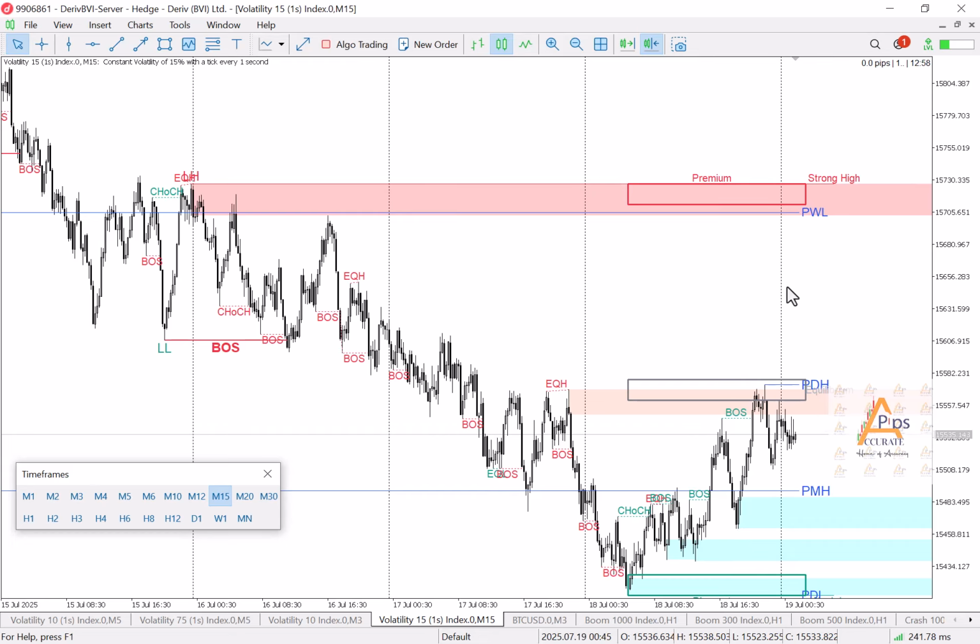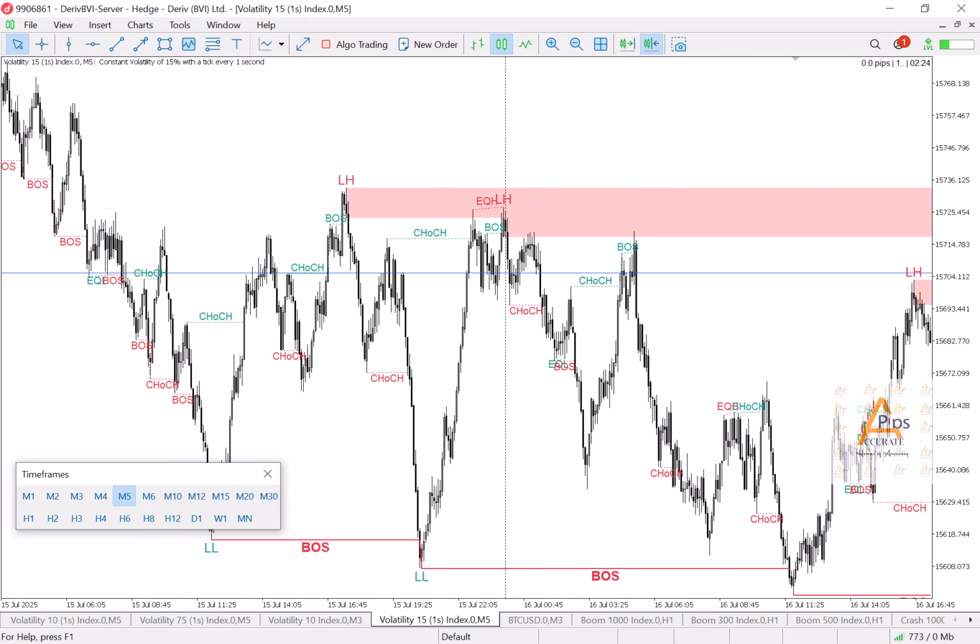Okay, now mostly I take my trades on 5 minutes, 2 minutes, and 1 minute using the system. After all this analysis, I come down to those time frames to take my entries, to minimize risk. And mostly I like to always take a 1:2 risk to reward ratio. It's a very powerful risk to reward ratio. Okay. All right. Now, if we go to 5 minutes, you can now see 5 minutes.